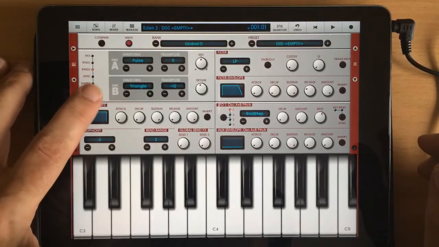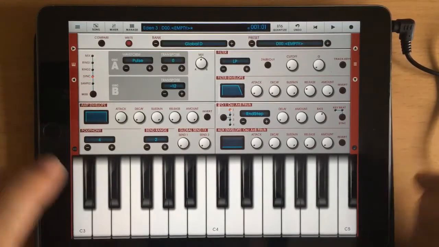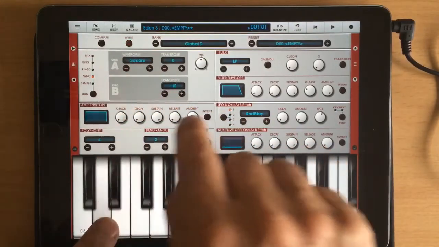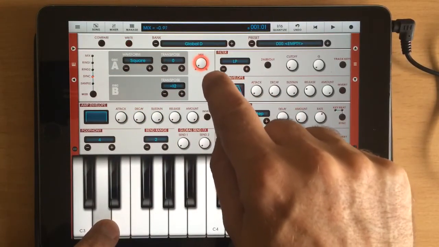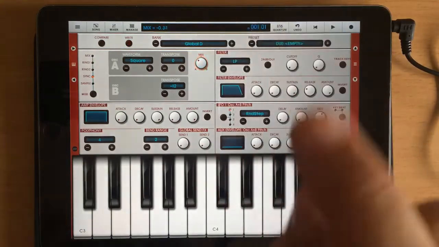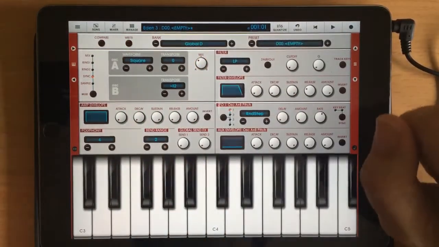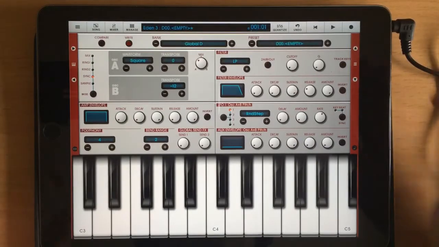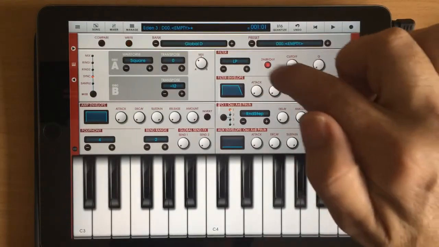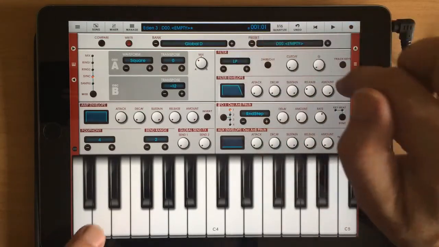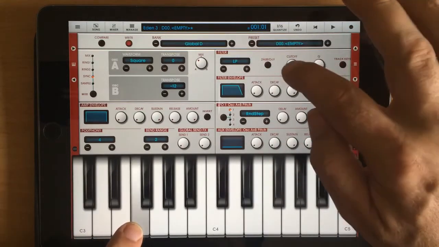So let's go back to, let's try sync, I think. Right, so now we've got our basic oscillator waveforms coming in. Now we've got a filter, and you've got low pass, band pass, high pass. So quite simplistic filters. This is a very old synth.